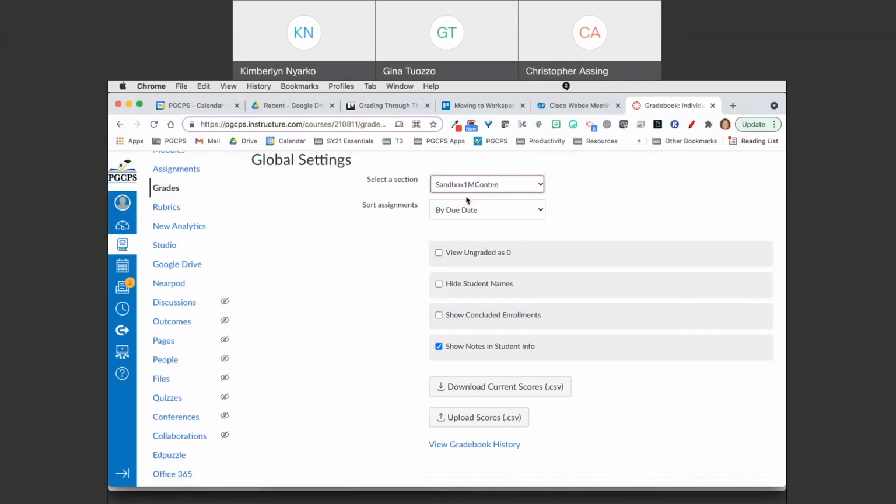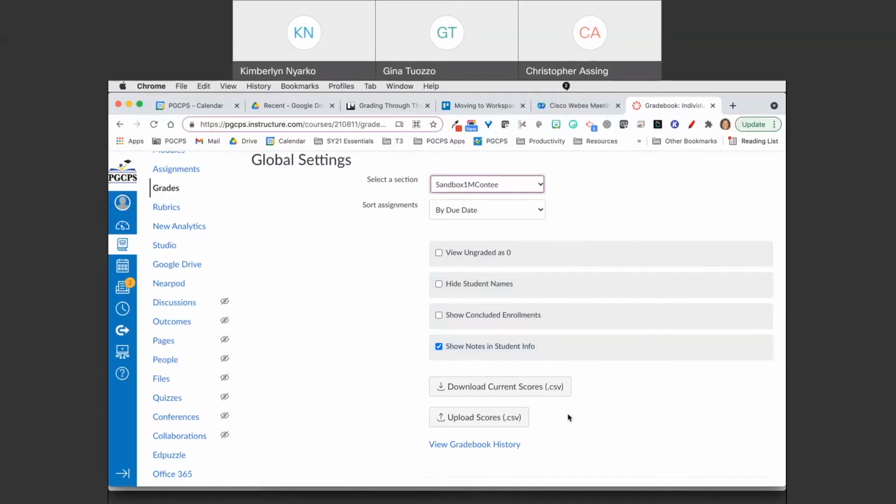All right, the due date is how it's sorted right now as the default, but you can choose any of the ways I just showed. You have options to view ungraded as 0, hide student names, show concluded enrollments. All of those are off for me right now, as not to confuse myself or my students, but I did want to show notes and student info.